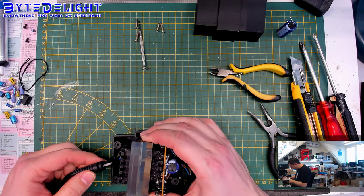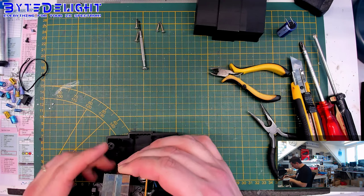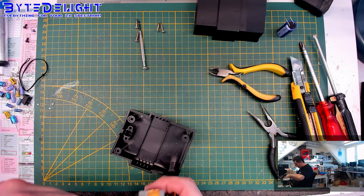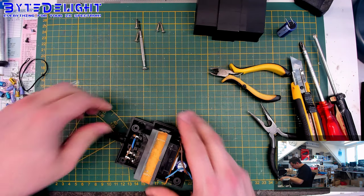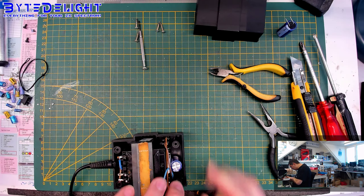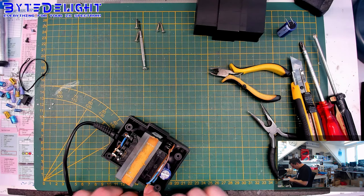Let me check why it's not. I think no, it should be oriented this way. Is it? Or is it this way? I think it's this way. My bad. All right, and now let's make sure that the cable is not touching anything, so there won't be any damage. This is good.